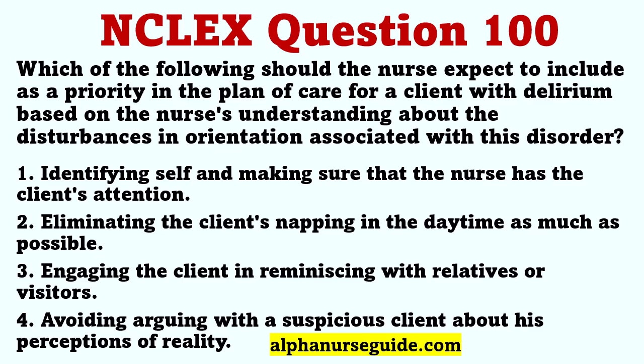Identifying oneself and making sure that the nurse has the client's attention addresses the difficulties with focusing, orientation, and maintaining attention. Eliminating daytime napping is unrealistic until the cause of delirium is determined and the client's ability to focus and maintain attention improves. Engaging the client in reminiscing and avoiding arguing are also unrealistic at this time.